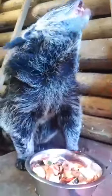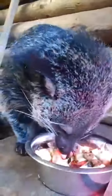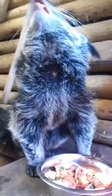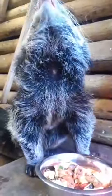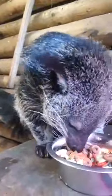Yeah, they do almost look a bit raccoon-like, Kate. There are quite a few different groups and orders of mammals that do end up having the same kind of morphology, really. So obviously these guys have got it. Red pandas look similar as well. Raccoons, like you say, they're all the same kind of body shape.